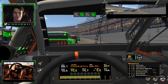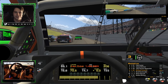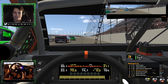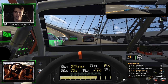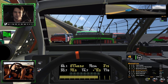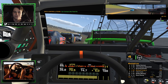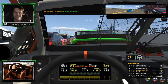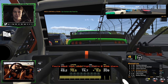Green, green, green. You're in the top 10. These guys get through the gears really fast. I noticed that. This probably was a stupid idea, but it seems like the AI actually kind of used the outside a little bit, but yeah, I'm going to slide it back here. Kevin Harvick didn't get a good jump at all, so there it is. Hop onto that top. Nobody going with you, Cole. Rookie mistake. Oh, get that bump. Come on, baby. We've got to go. It's a Daytona 500. It's a Daytona 7. Come on, damn it. Go. Go. Go. Oh, we're making progress now.